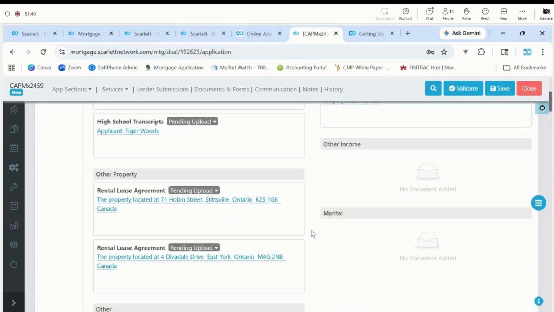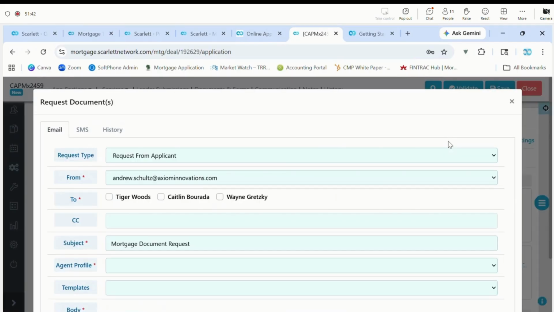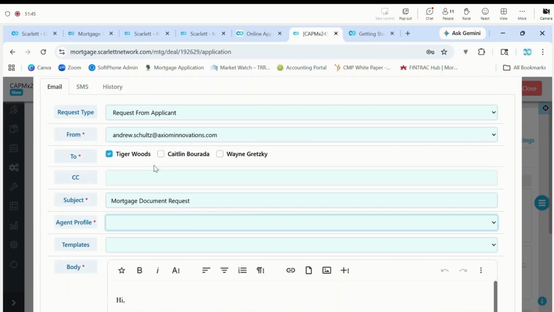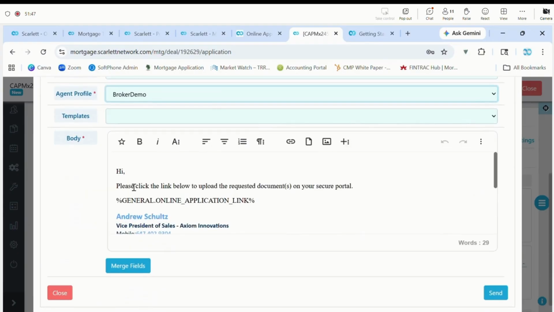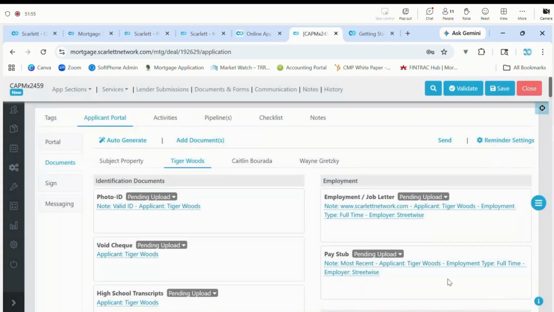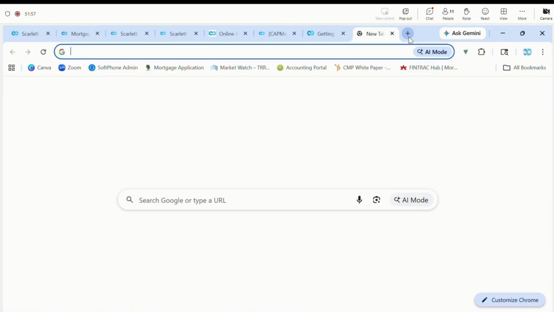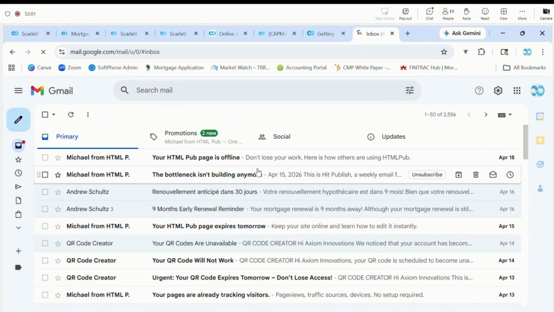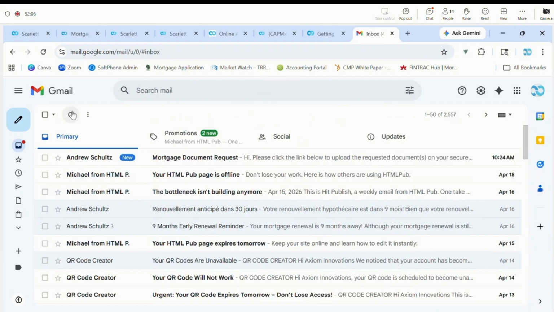Okay. The last thing that you need to know about this section is validate, right? This is where you go to validate your transaction. It's going to identify errors in the file, and it's going to allow you to quickly action them. So I'm going to have a lot of errors in this file because it's not real. But for example, MLS listing, subject property, MLS listing cannot be blank. So I click on it. It brings me to that section. Yes, I move on to the next one, right? I keep clicking on my validation errors as it brings me through them. I resolve them, I save and close, and then I'll be ready to submit that file to lender once everything has been validated. Okay.